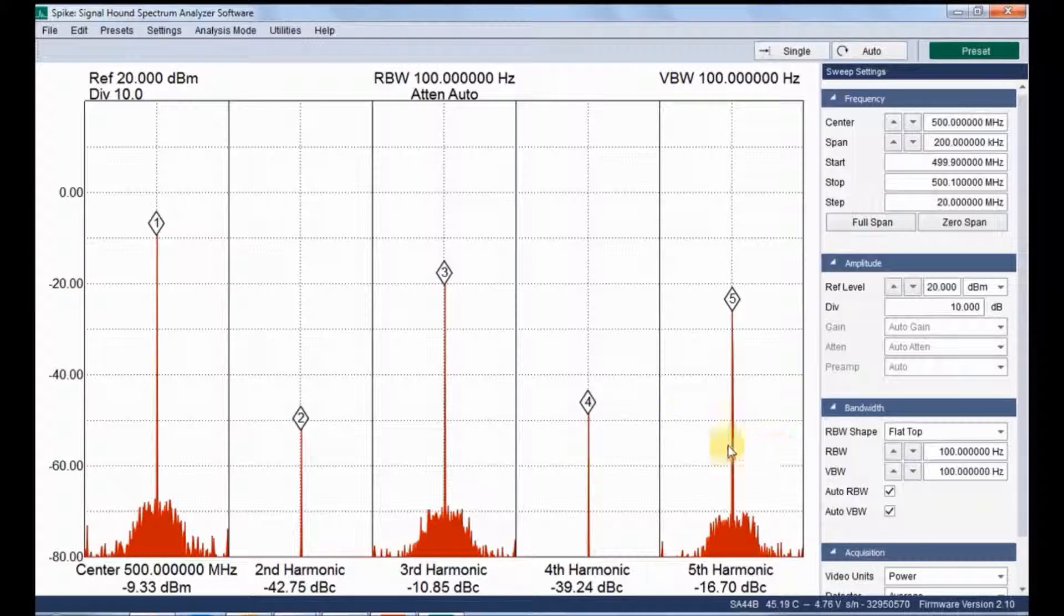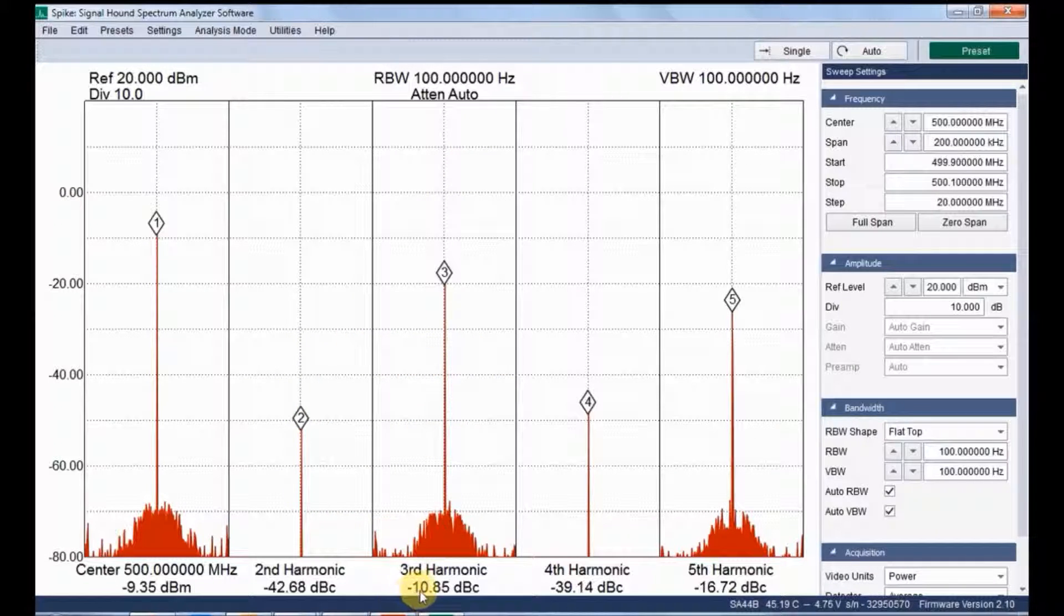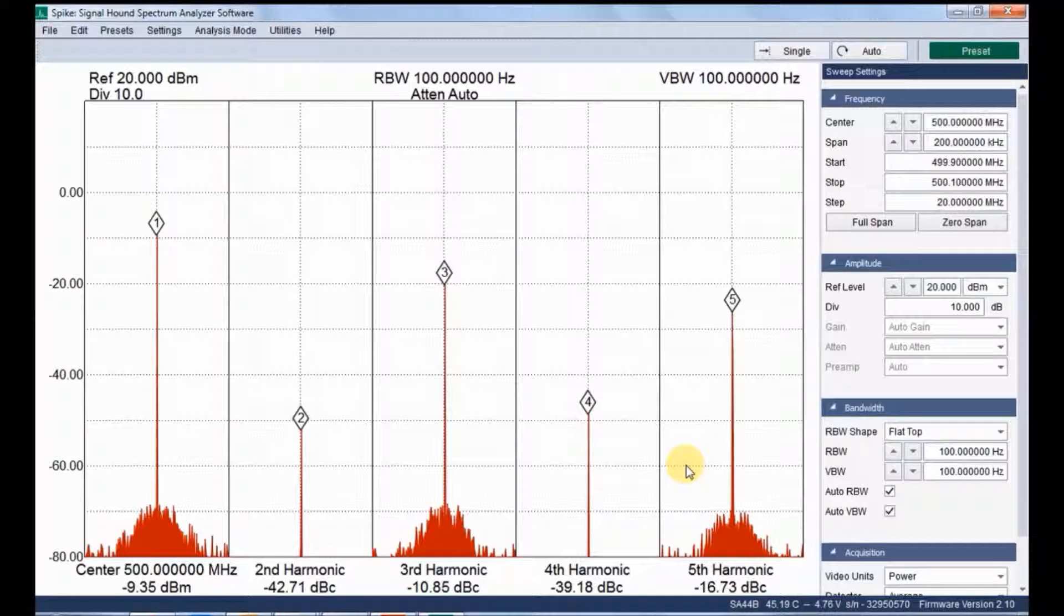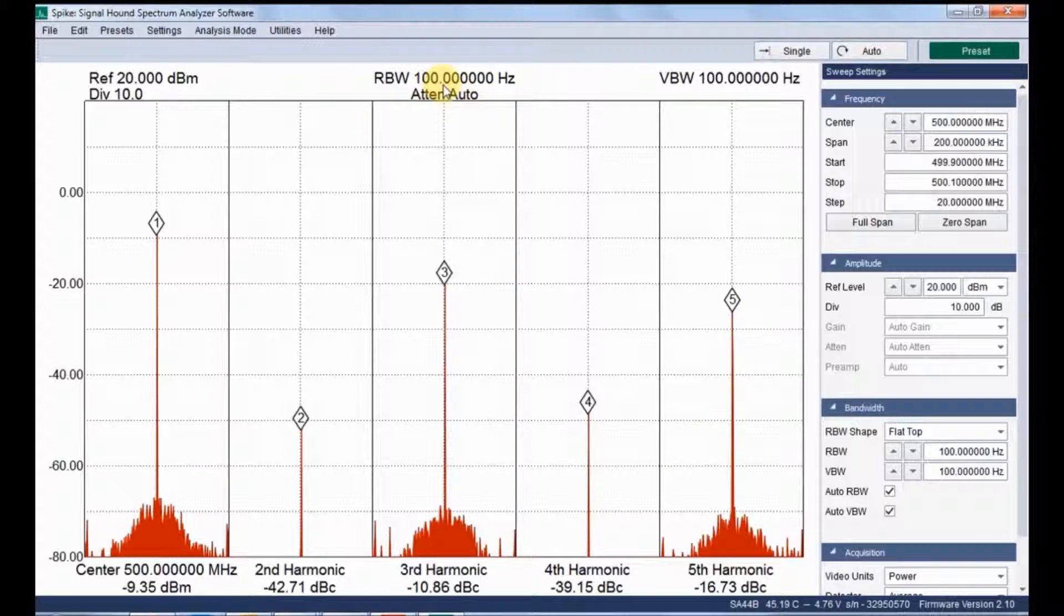Fifth harmonic—it means it's 1 GHz and 1.5 to 2.5 GHz respectively. And this is the second harmonic with respect to the fundamental one. It's minus 42.5 dB down to the fundamental one, and the third harmonic is a little bit higher. It's minus 10.5 dB. dBc means it's respect to the fundamental one, and the same for fourth and fifth harmonics also.